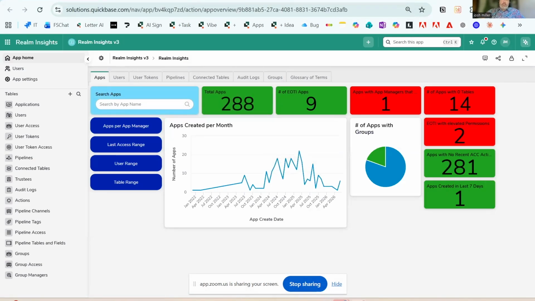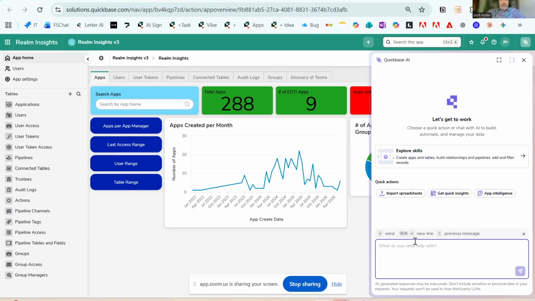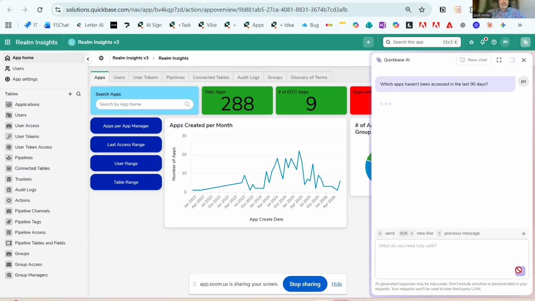Rina from Bulgaria came to Empower, and she actually had a session there. Kind of the same thing. So I clicked Quickbase AI, and the first question she posed was, which apps haven't been accessed in the last 90 days?